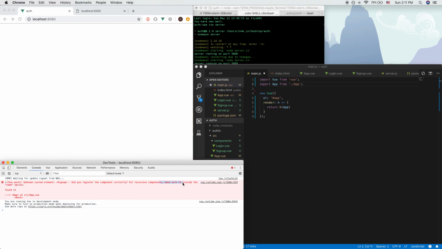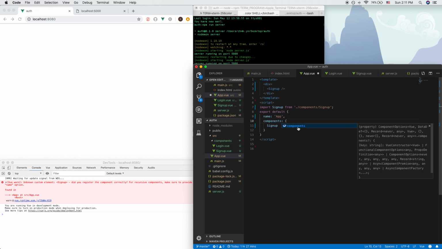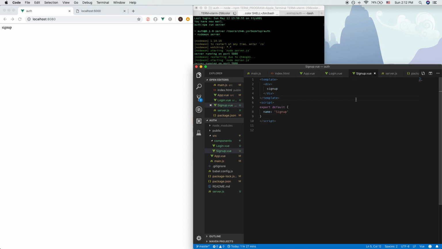For recursive components, please use a name option. So we do have a name. Oh, this is the area where it's supposed to be components, not component. So let's add in the S in the end. And there we go, it shows the sign up component is now working.